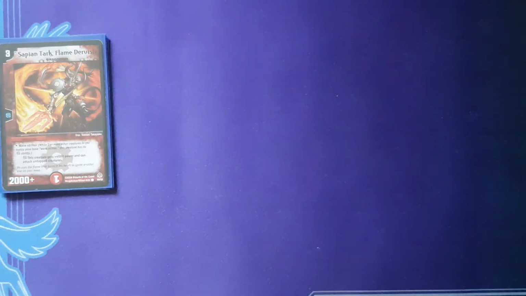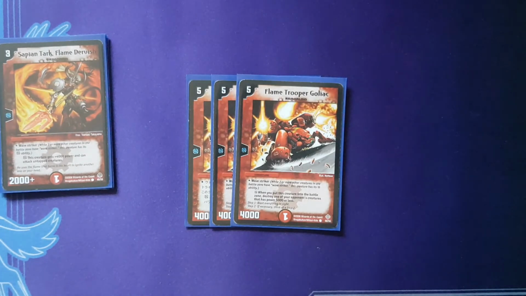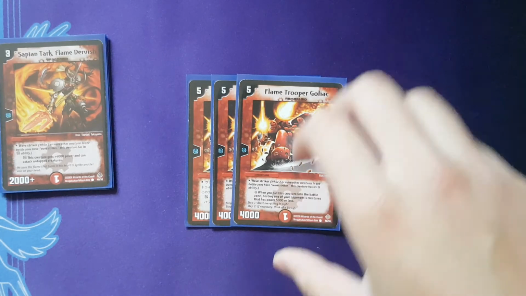Another Fire Wave Striker we have is Flame Trooper Goliac. So 5 mana, 4k. When you play him, choose one of your opponent's creatures in the battle zone that has power 5k or less and just blow it up. So it's like a Tornado Flame on wheels, slightly better since you can hit Thrash Crawler, I guess. I don't think he's the best Wave Striker of all time, but I think he certainly has his uses, and I think he certainly earned his place in the deck.